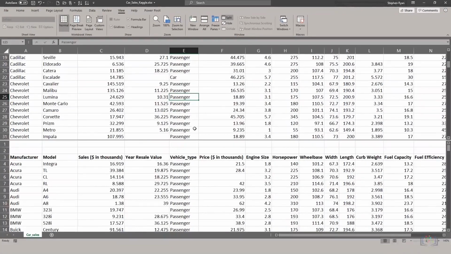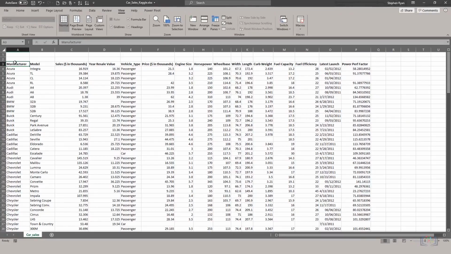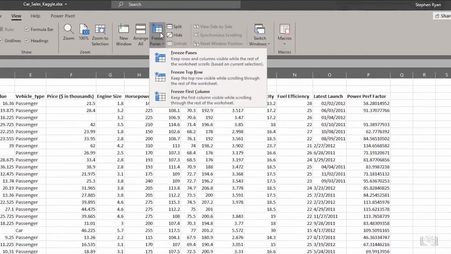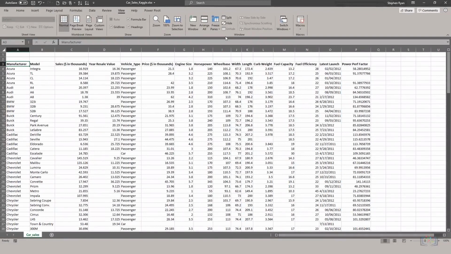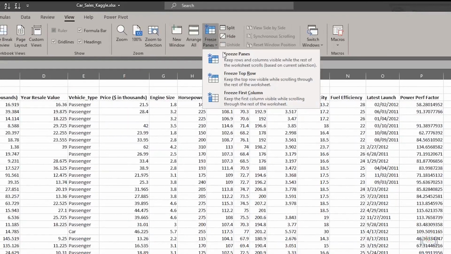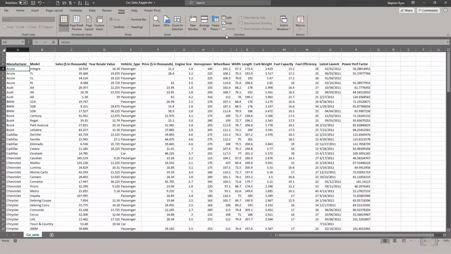If you have headings in your columns, like a header row, then you might want those to remain on screen while you move down the sheet. To do that, you need to use Freeze Panes. You can freeze only the top row if you wish, or if that doesn't suit, as is the case here, then you can select the row or even just a cell in the row below the row or rows you want to freeze, and then select Freeze Panes. You can do a similar thing for columns if you want to freeze them too.